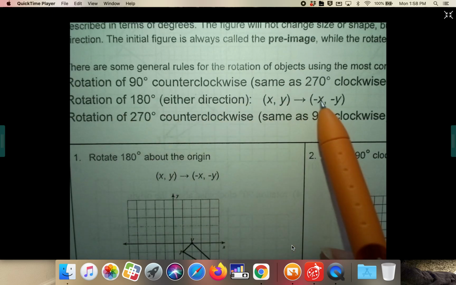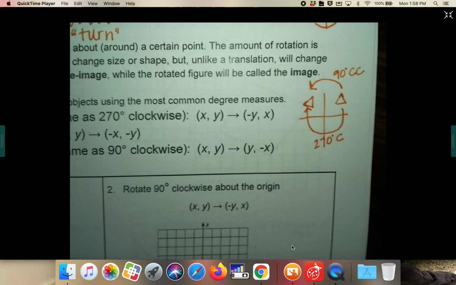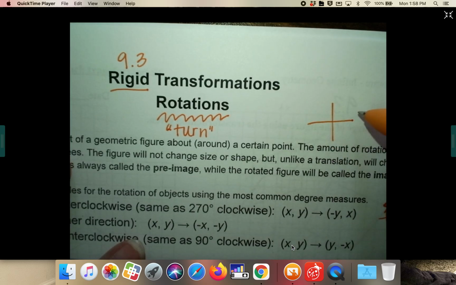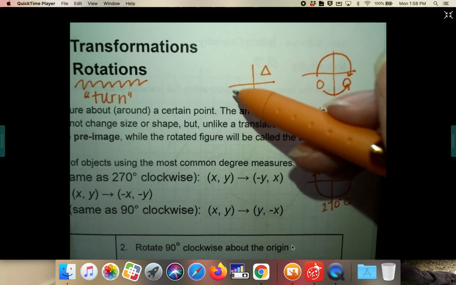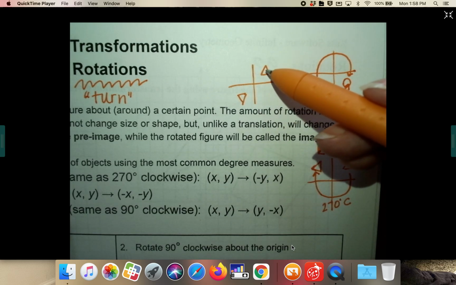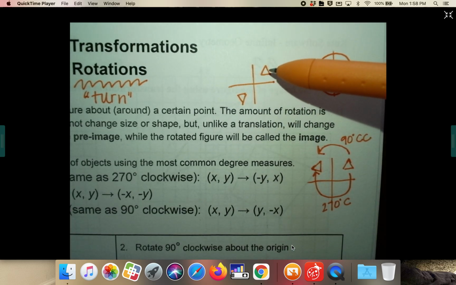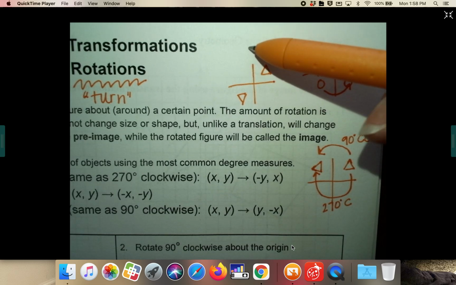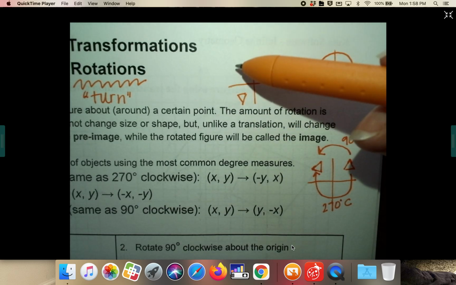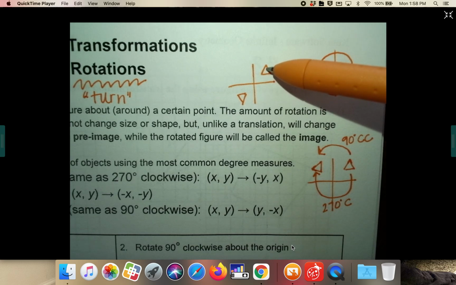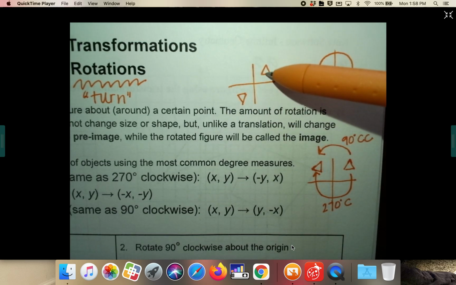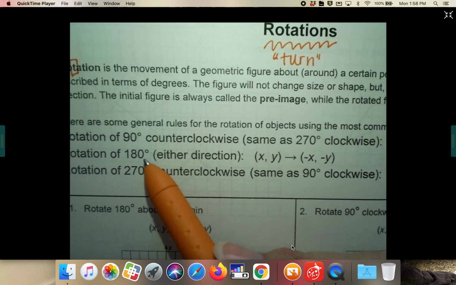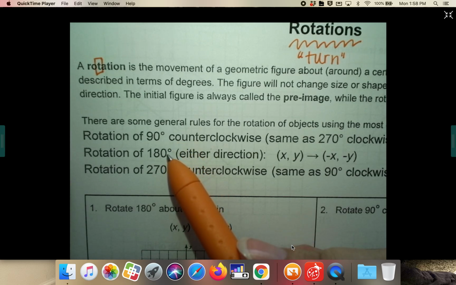Okay, the reason there's only one example for a 180 is because, let me draw one more picture. If I did a 180, it's going to end up here no matter which way I go, right? If you're thinking of yourself standing facing the front and you do a 180, you're going to be facing the back, but you could have turned over your left shoulder or you could have turned over your right shoulder, and either way you are going to be facing the back. So a 180, either counterclockwise or clockwise, is the same thing. That's why 180s don't say counterclockwise or clockwise.